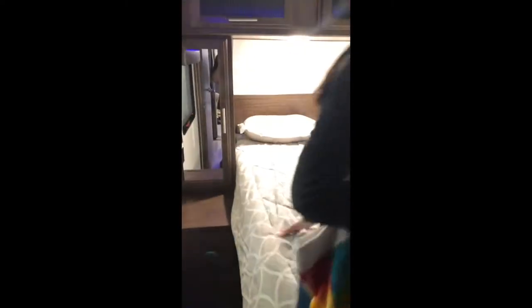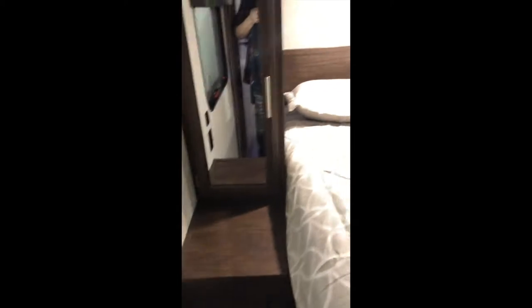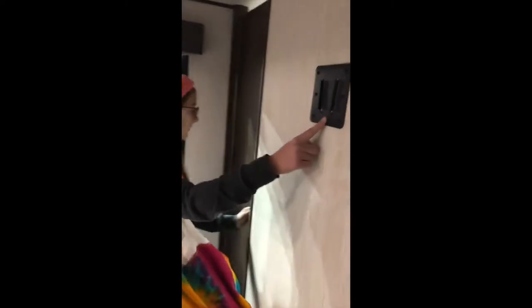Here's the master bedroom with a big closet. I like that it has a table because both my husband and I have CPAPs. It's got USB ports and plug outlets on both sides, plus cabinets. It's about a queen size bed, there's a spot for a TV, and if you go through this door you have private access to the bathroom - which you can also access from the other side.